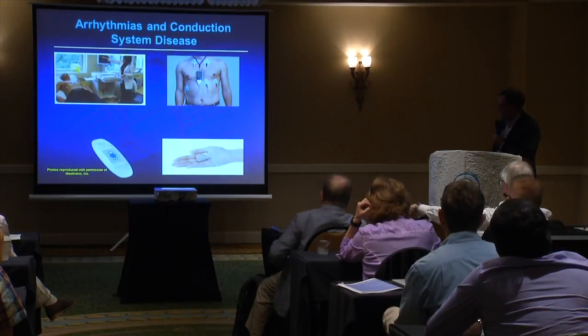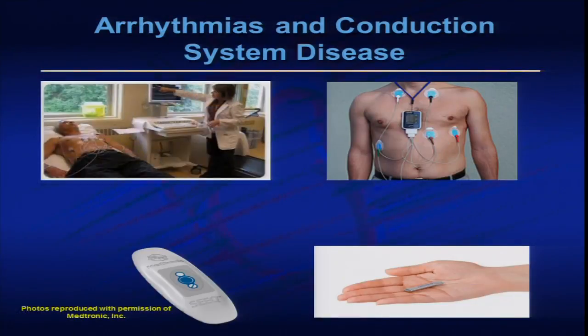And on the bottom right is a device that we're studying currently in a cohort of LVNC patients. It's called a LINK device, which is an implantable loop recorder. So you put that under the skin. It takes truly about 12 minutes to implant one of these things. It's a subcutaneous device that lives just under the clavicle, excuse me. And you can get up to 3 years of continuous arrhythmia monitoring with one of these devices.